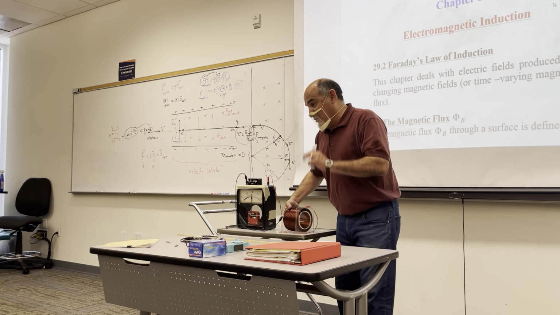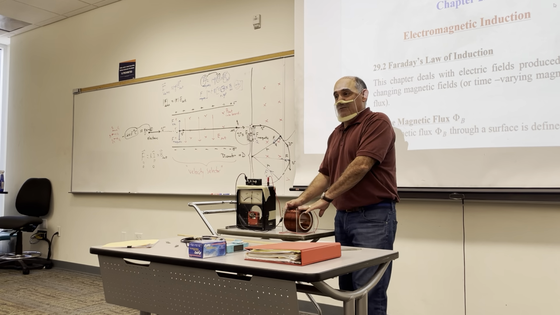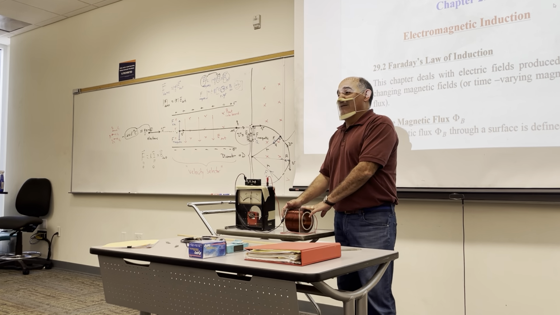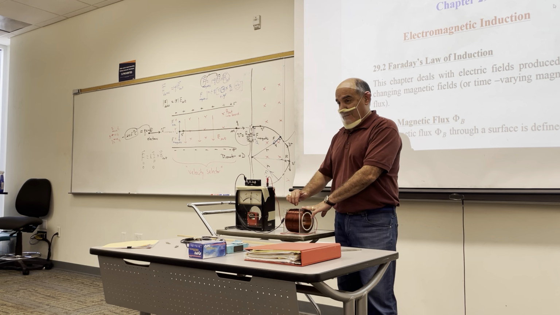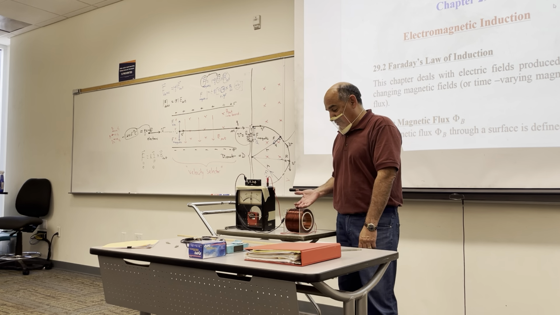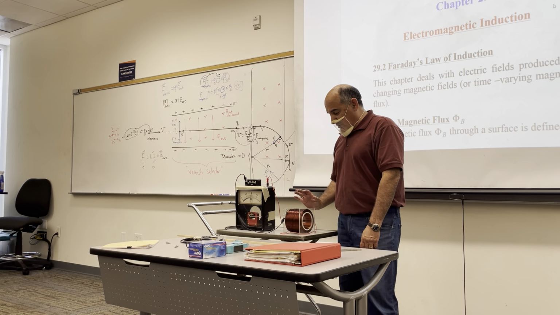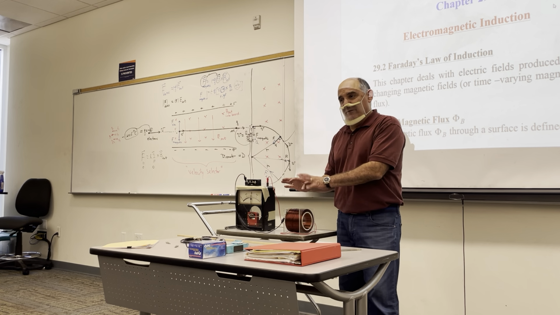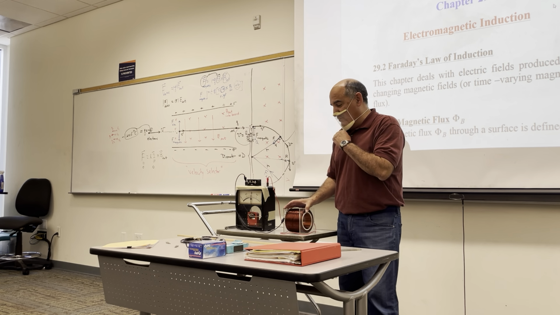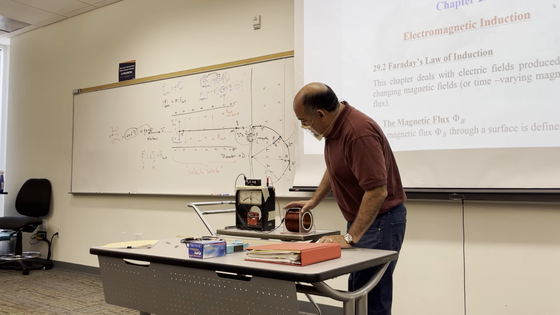And so we are going to determine which way the current is going to be. I'm going to teach you how to figure out which way the current is going to be in the circuit. Is it going to be this way or that way? Because the wire is like this, the current is either going to be this way or this way. It's actually kind of cute how that works. It's called Lenz's law. It's really pretty.